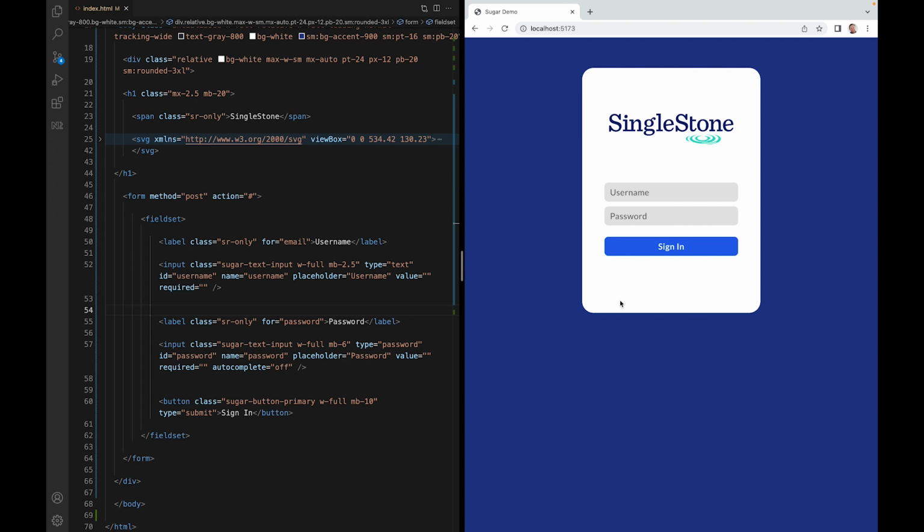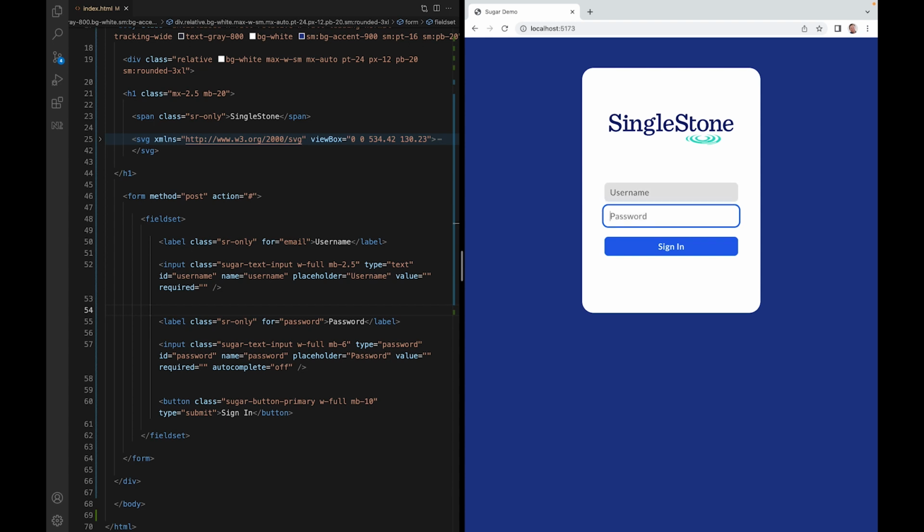I told you that I wanted to show you some of the accessibility features in Sugar, and now you can kind of see them on better display. So if I make sure that the Chrome window is active, when I hit Tab, I'm now navigating the experience using my keyboard. I'm not using my mouse. You see this really nice animated focus state. Puts the cursor in the right place, and it's very clear to the user what is in focus.